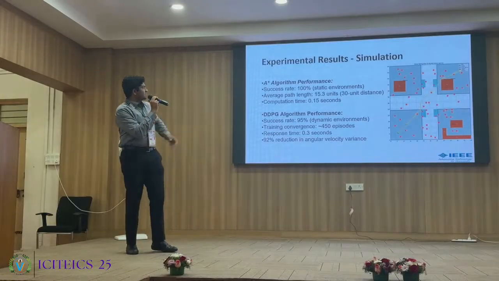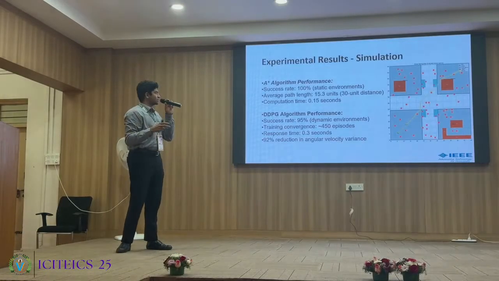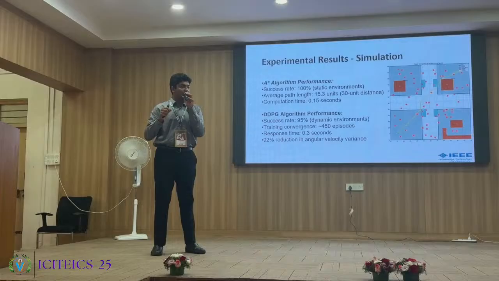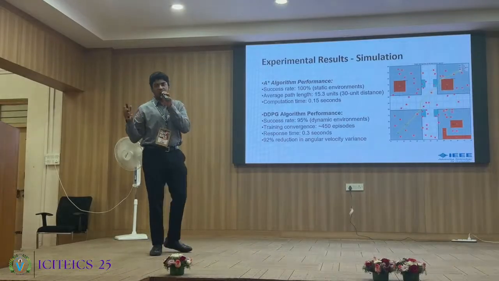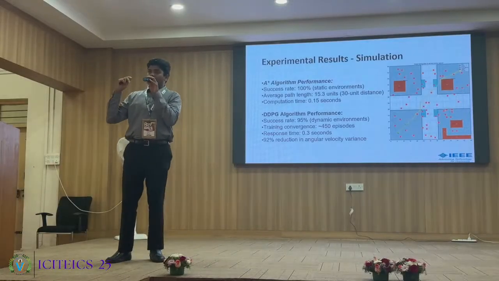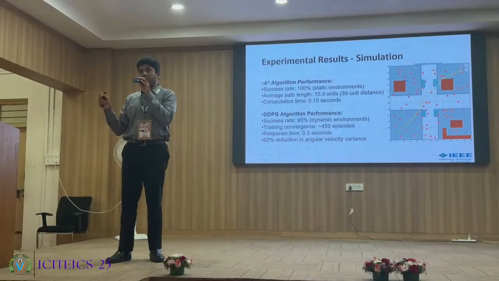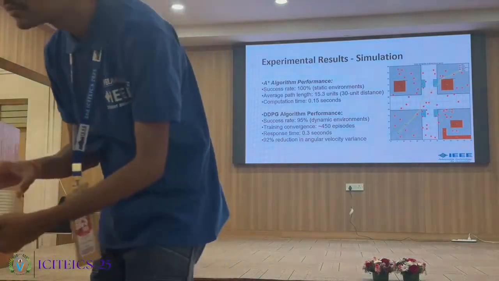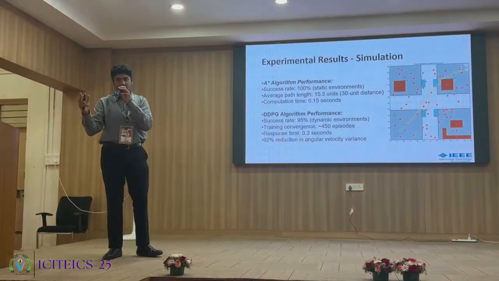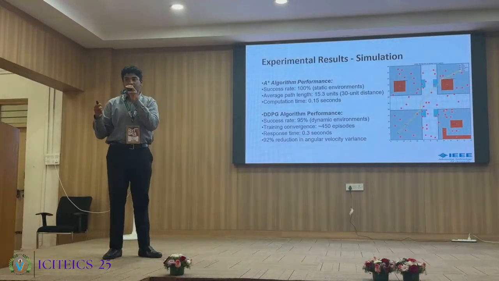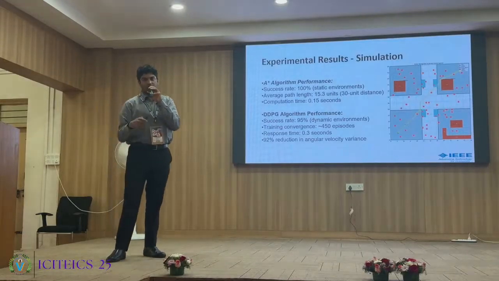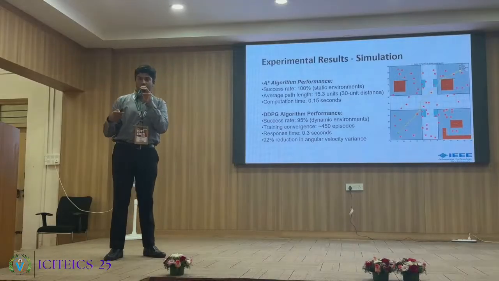And on performance, of course, the A-star algorithm remains 100% successful, and it took 0.15 seconds for the path planning. But the model was working up to 95% and was taking a lot of time in computation because it needs an online indoor environment simulator, and on the simulator it has to be trained for multiple episodes. The response time is around 0.3 seconds if it faces any dynamic obstacle, that is, any moving obstacle in the environment. If it is present, then that will be noted by the sensors, and accordingly a new route will be given.